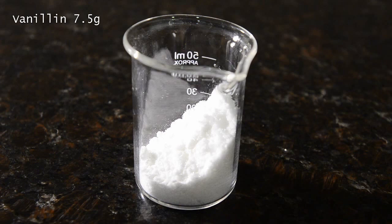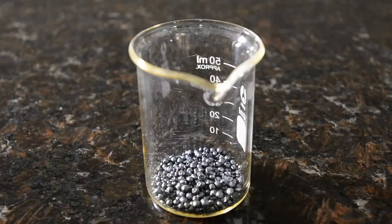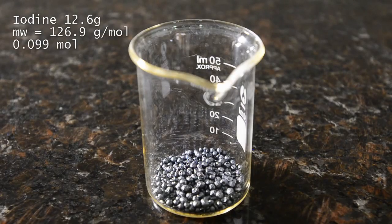We then weigh out 7.5 grams of pure vanillin powder. Pure vanillin is available under the Rovanil brand at professional bakery suppliers. Next, we weigh out and prepare 12.6 grams of solid iodine.